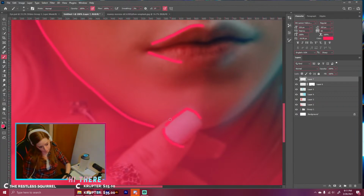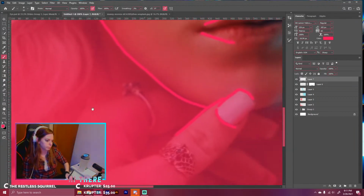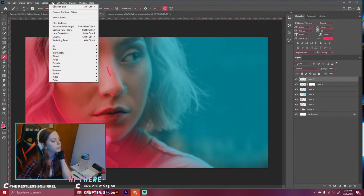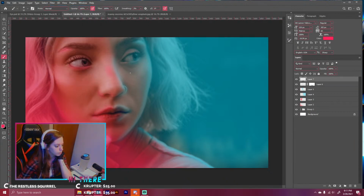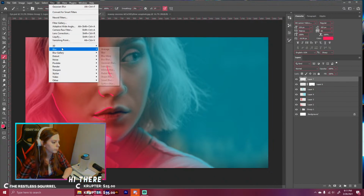I'm gonna need to get my glasses. It's starting to hurt my eyes. Alrighty. So filter, Gaussian blur. Let's make that a little bit more sharp.